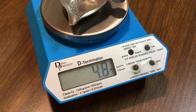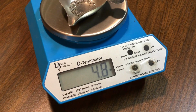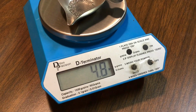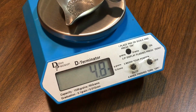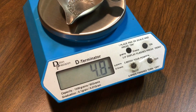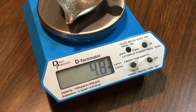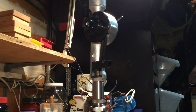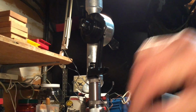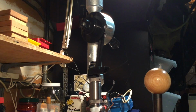That's fine because, again, we're dealing with a 208.5 grain bullet, and the data was for a 200 grain bullet, so we're actually a heavier bullet than the 200 in the load data. The load data said 5 grains, we're loading 4.8, we're good to go. Here's the measure working. We'll just keep doing that until we got 50 of them done.